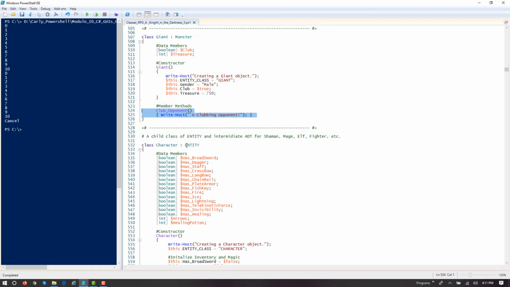So in the same way that monster is an intermediate ADT or base class, it inherits from entity, but it's also the parent of child objects. So is character. Character inherits from entity. So all the things that are an entity, name, attack, defense, health, a character also has those things because it inherits from entity. But character itself is an ADT.